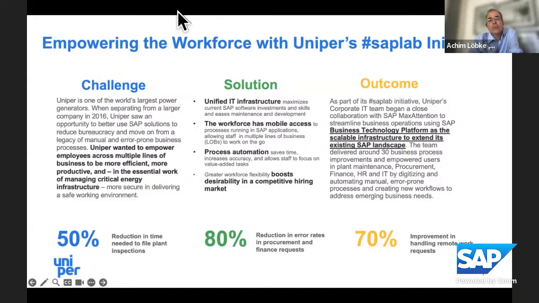And then, of course, we had our vision, what I said, simple dream the future. The future is now here already for us, and everything what we were dreaming about is already reality. And you can see here on this slide what happened with that. So we could really reduce time to the plant, in the plants by 50%. We were able to make a reduction of error rates in procurement and financial requests, and also improvement then in the handling of remote work requests. So that means across all lines of business, Uniper is able, with these applications now, to foster simply digitalization, to foster automation, to foster also now artificial intelligence.